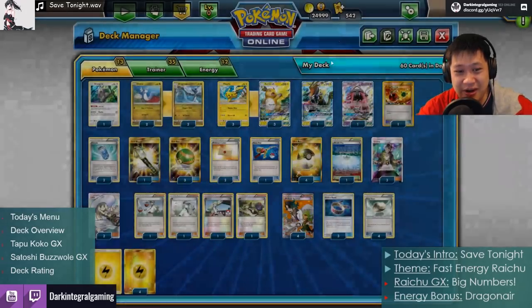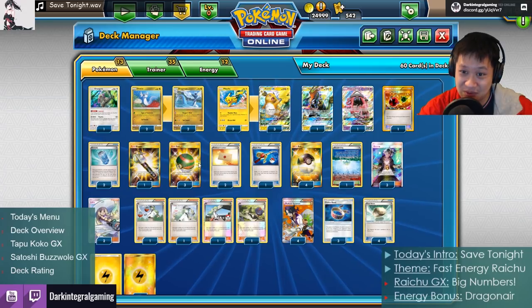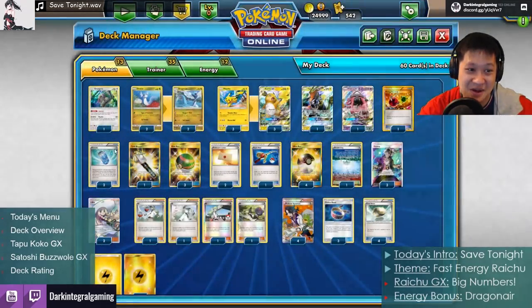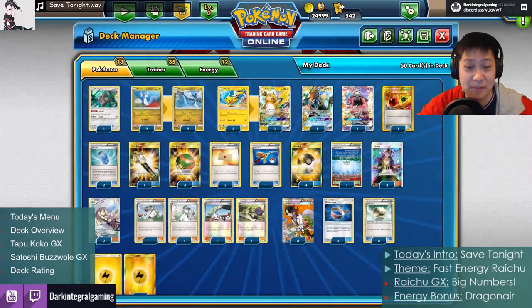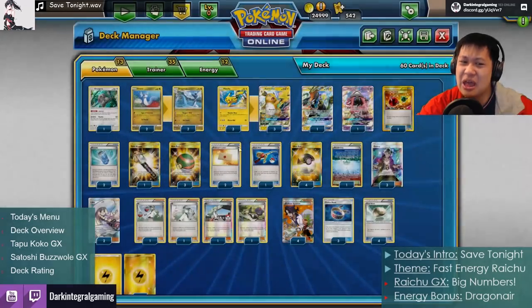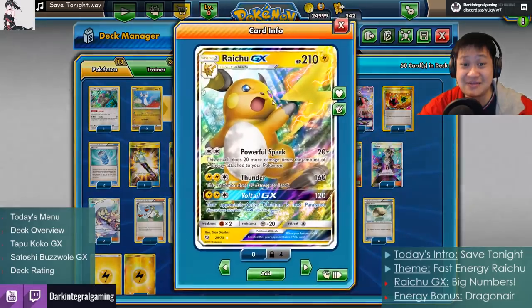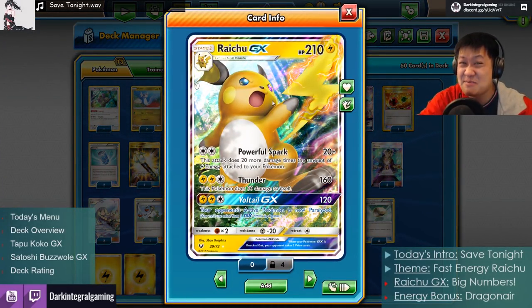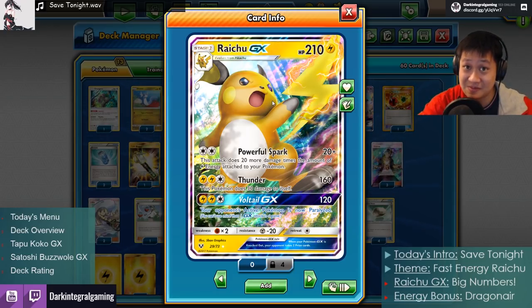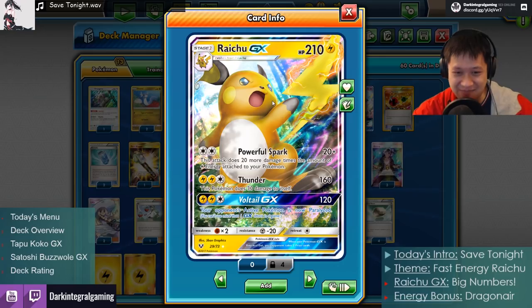What else? We are going to be using lots of deck thinners and draw supporters. We got a bunch of extra Nest Balls, Evil Sodas to clear our deck of junk so that the remaining cards will be energies. Therefore, when we pop our big draw supporters, we're going to load up Professor's Letters and trainers that get us tons of energy. So explaining it is, yeah, I kind of get it, but I just have to see it kind of deal. You will see it in the matches. I will make sure you see this flood of energies coming to Raichu.